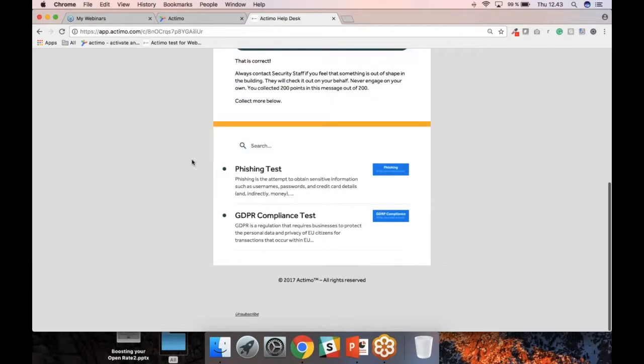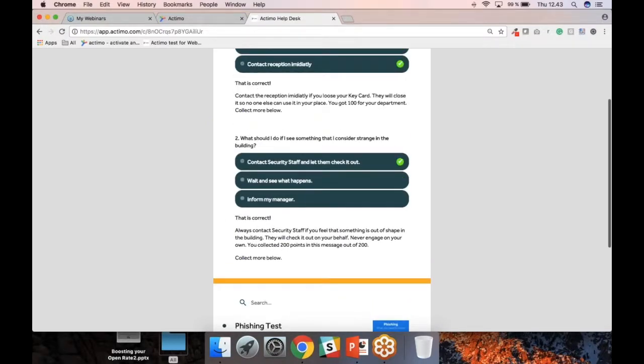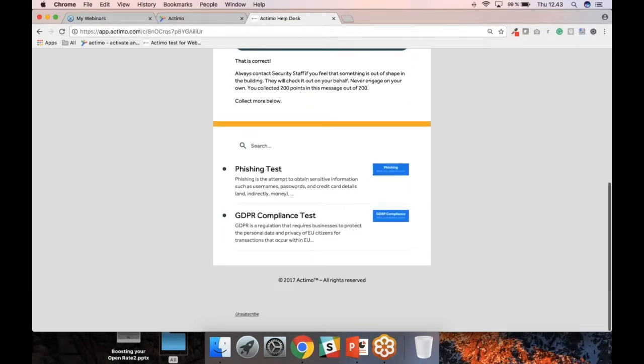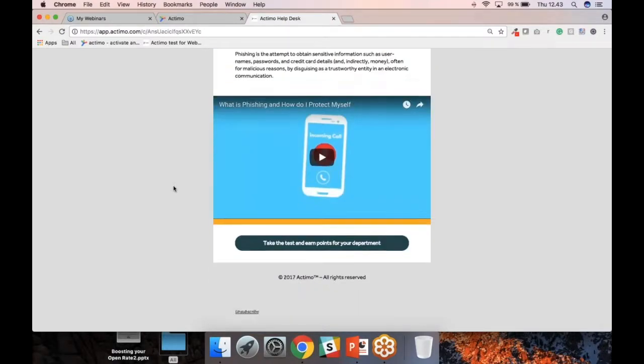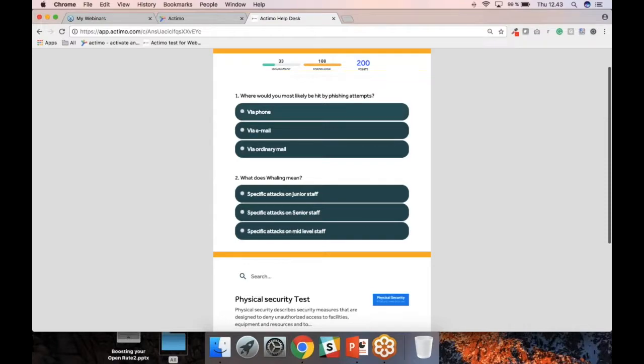So applying what you see here below is a message list, and by applying what we know about the pull effect and what we see from other media and all the channels, we can actually insert a message list here that lets the person, after they're done with the primary focus, continue on their own. So I could go straight to the phishing test and continue on my own taking this.